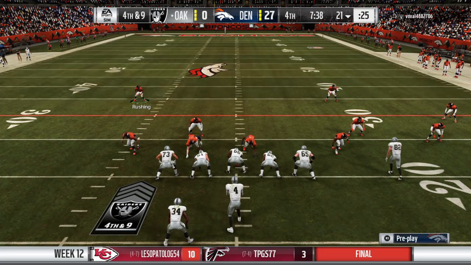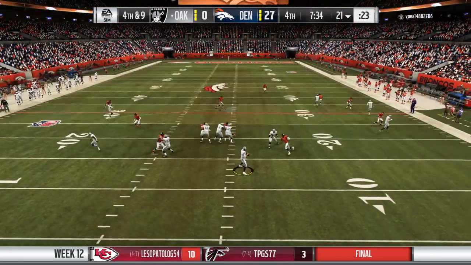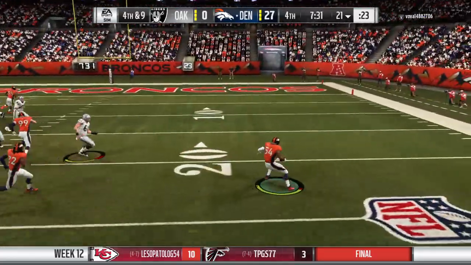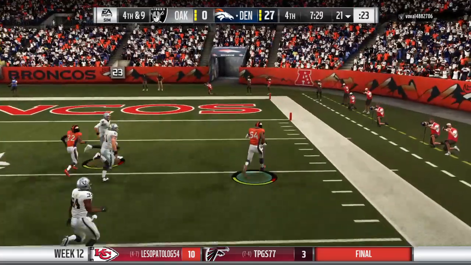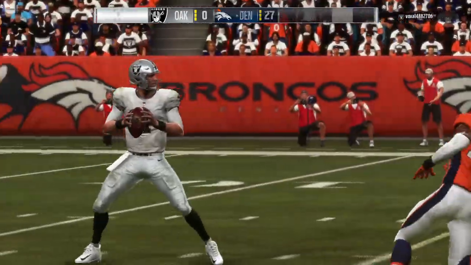Hey, boys, got 4. Set. Green 80. Set. Now Bortles, got to have this one. And my goodness, another interception. Picked off by Brandon Marshall. He had his eyes on the end zone.